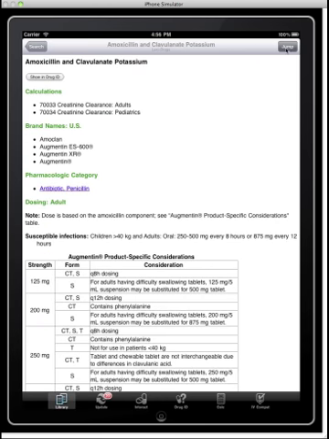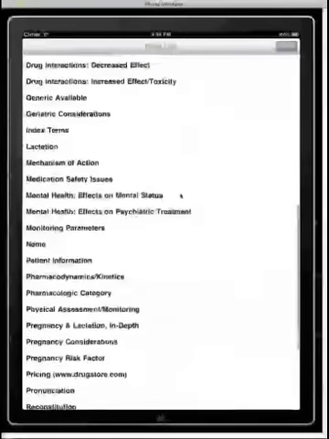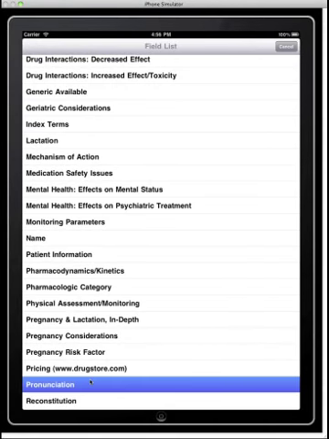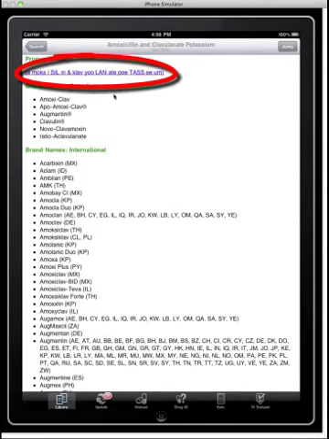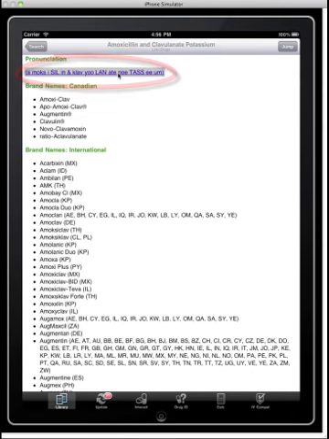Finally, we've added audio pronunciations to most monographs within LexiDrugs. Within the monographs, you'll see the pronunciation field is a new audio hyperlink that will open a sound clip on your device, providing clear pronunciation of the medication in question, so you never have to worry about how the drug name is pronounced. Here's an example of the medication we're looking at. Amoxicillin and clavulanate potassium. And there you have it.